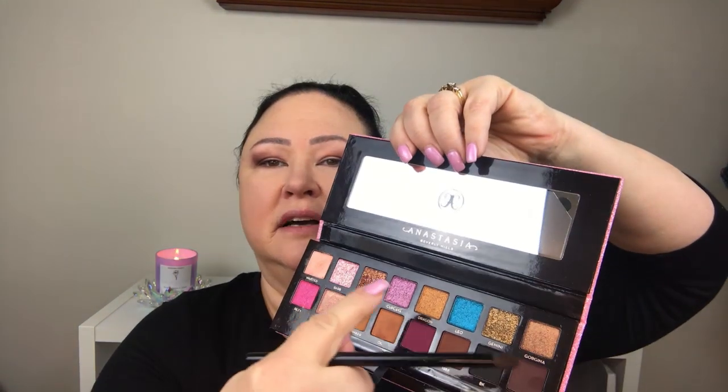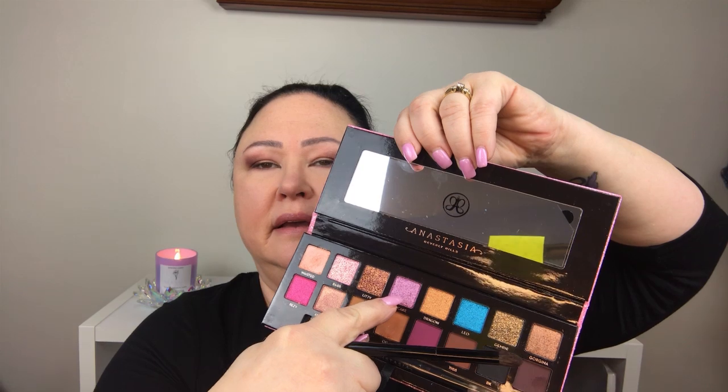Let's see. I think I'm going to go back to my Chanel brush, a little bit smaller. Hugo's kind of a little purplish. I think I might try this color here, this kind of purpley pink, and it's called Cupcake. And we'll bring that. What do you think? I like it.